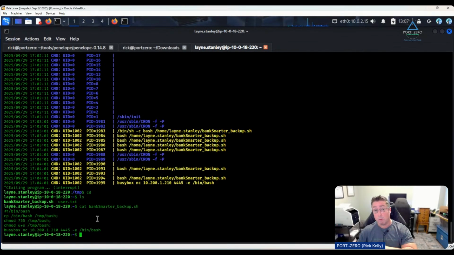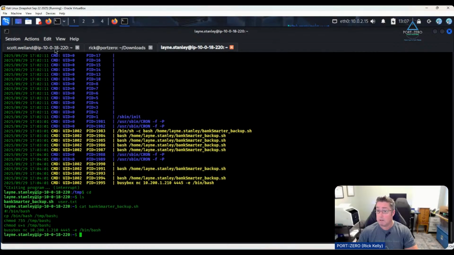What we did is, remember, we originally had this file, the BankSmarter backup.sh, under the control of Scott.Whelan. However, when we removed it and recreated it, we set a BusyBox netcat back to us on port 445, setting up bin bash, which Scott Whelan actually had running on his system.